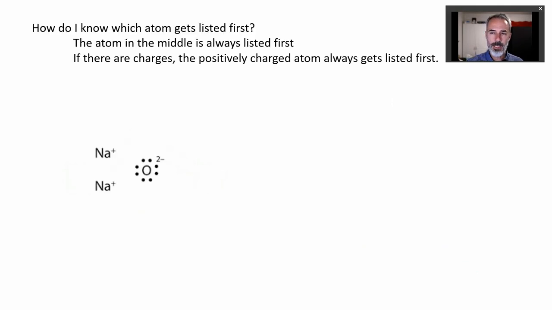But what about these? Now, really the ones we were just looking at were covalent compounds. These are ionic. How would you decide which one goes first? Should you put the sodium or the oxygen? Well, there's a second rule. If they're charged, as they always are in ionic ones, the positively charged one goes first. So you really would put Na first and you'd put O, so you'd have a little 2 like that, right? Na2O. That would be the formula of this ionic compound.